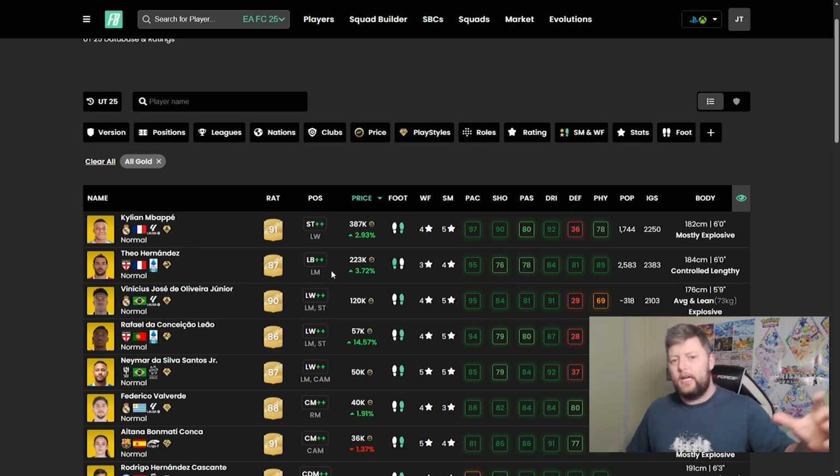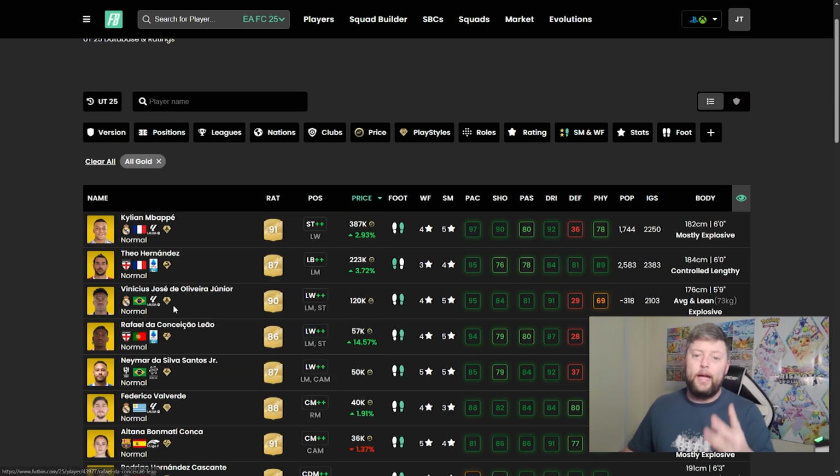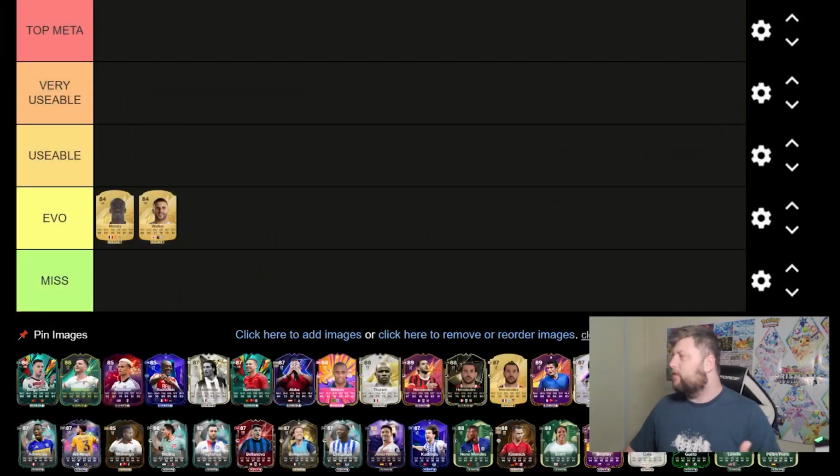Now, obviously, he's gone up a little bit in price because of the left back Evo. But you think, even regardless, that is incredible that there are only 3 players above 100,000. Mbappe, which I think is pretty obvious. Vinny, which again, you'd probably argue is quite obvious. And Theo Hernandez. It really does show the levels this year. Hernandez is clear of absolutely everybody in that left back role.